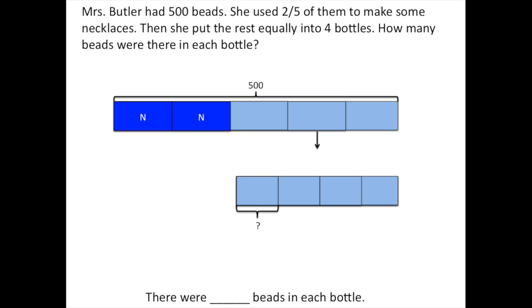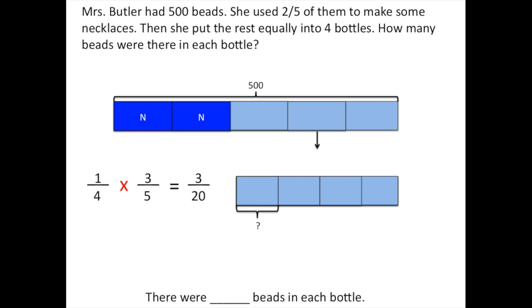And now that I've had my whole bar model drawn, I can begin to solve. I want to know that my question mark, that bar on the bottom, is 1/4 of that bar. So I want to find 1/4 of 3/5 because I'm bringing that down. And if I look at the first bar, it's actually 3/5 of the whole. So I'm going to multiply 1/4 times 3/5. And I'm going to get 3/20. So that question mark represents 3/20 of the whole. So I know that 3/20 of her beads are in each bottle.